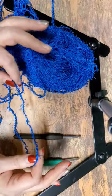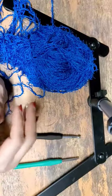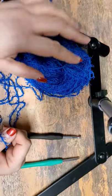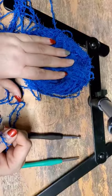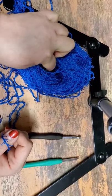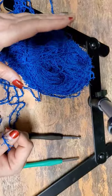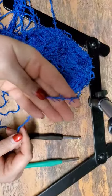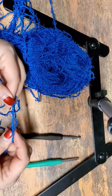We're not making an immense one for washing the dishes because you really don't need much more than this. We're going to be using Red Heart Scrubby, S-C-R-U-B-B-Y, yarn. I lost my label. Thank God I took a picture of it, and it's on my phone, so I'll remember. That's what I usually do when I start a project. I take a picture of the yarn, I take a picture of the label, and I keep them together.